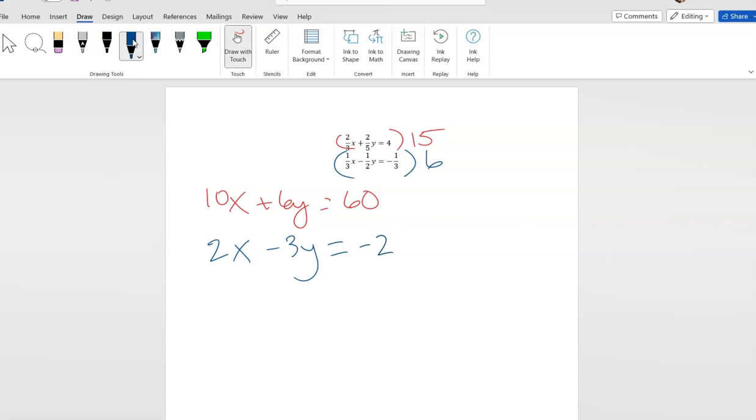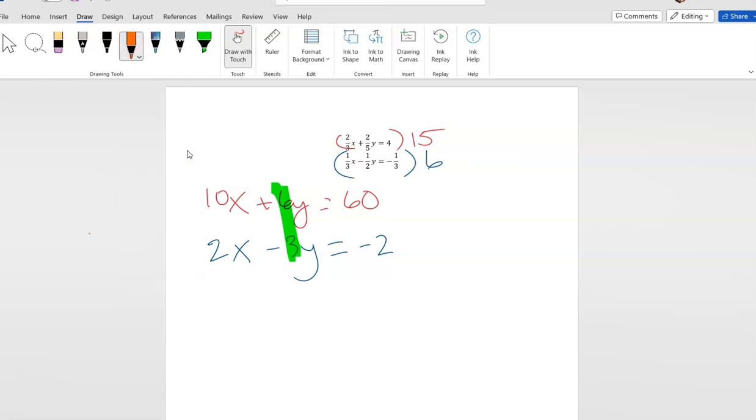Okay? Now that I'm here, I can more easily evaluate this. And so I can look, these are going to be probably the easiest to eliminate. I'm going to use the addition method. And the reason I'm going to use these two is they're already opposite signs. I can see the 10 and the 2. I could times this one by 5 and get to 10. But I don't have the opposite signs. I've changed the signs. And we've already seen signs are dangerous little things. So I'm not going to do that.